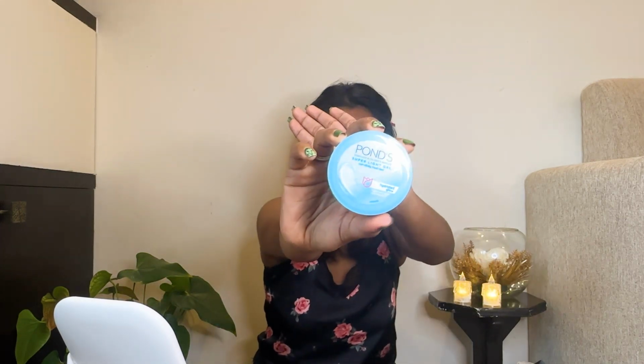I topped it off with a very lightweight moisturizer, that is by Pond's. This is the Pond's Super Light Gel. If you can see this, it's very nice. बहुत ही affordable option है, but it works wonders. So this comes for about 100 rupees itna tub, and the quantity is, yeah, it's 50 ml for 100 rupees. So I think it is a very good price point also. So ye use kiya maine, and I've topped it off with the sunscreen.